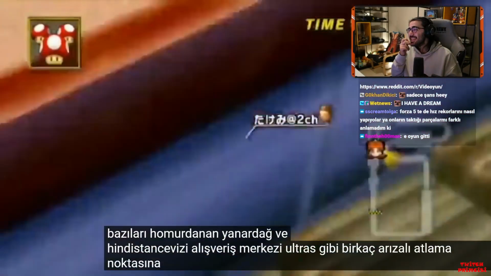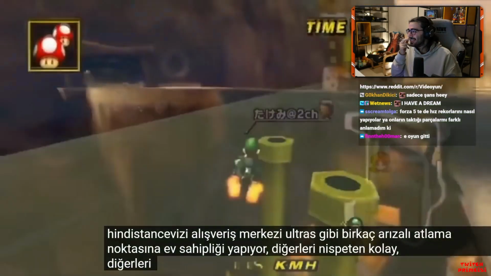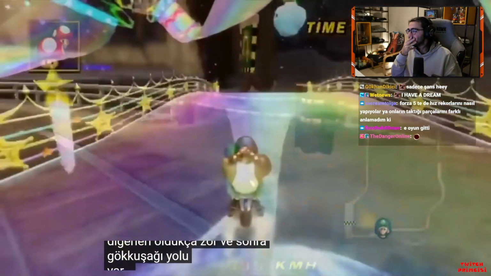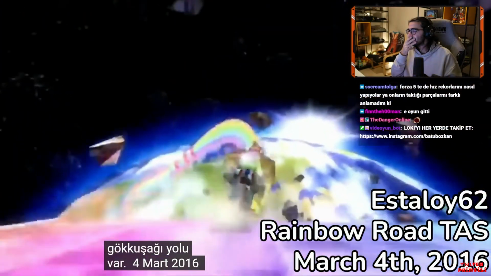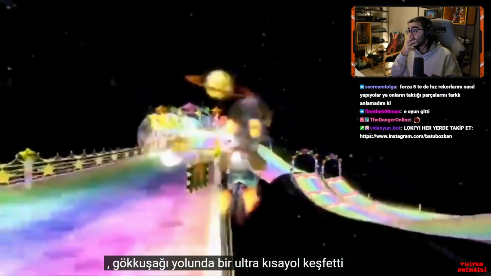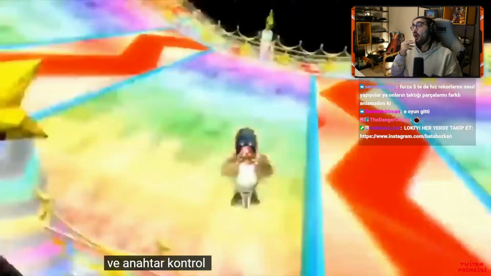Some like the Mall ultras are relatively easy. Others are quite difficult, and then there's Rainbow Road. On March 4th, 2016, Tasser Esteloy 62 discovered an ultra shortcut on Rainbow Road, and it was quite the doozy.